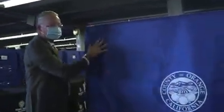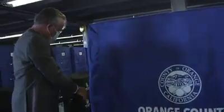This is a packet of what would go out to an in-person voting location. And so when we have these filled, you can see here that it goes out kind of full service. This is not a complete unit, but we deliver this to a vote center, and this is the equipment, the signage, everything that will be used in a vote center goes out in one of these cages.